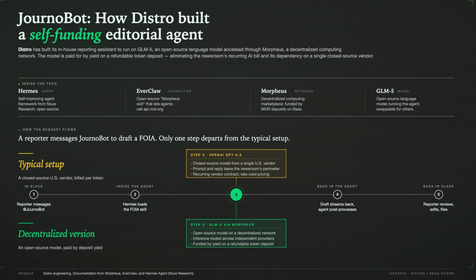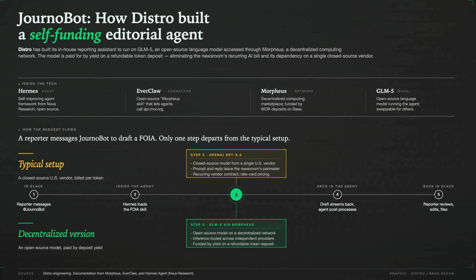Now, let's get into our next topic. JournalBot. JournalBot was not the easiest to set up. It is quite complicated. It uses a framework called Hermes, which is becoming super popular. In some ways more popular than OpenClaw, which was incredibly viral earlier this year. And Vaskin set up JournalBot to run on this Hermes network.